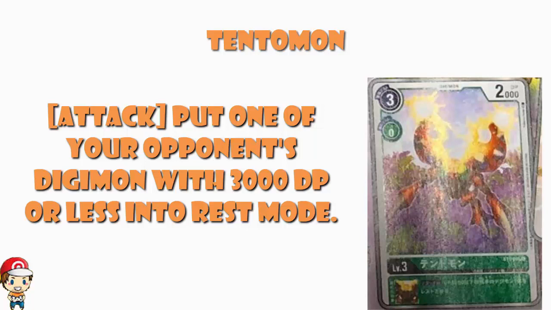Your opponent might not have any Digimon with 3000 power or less, in which case, rubbish. And even if they do, you might just put them to rest mode and it doesn't really matter because they weren't going to attack with them anyway, etc. But it might end up giving you a big advantage. It might be that you turn one Digimon to rest and then that takes away one attack from your opponent, and that's the difference between you losing the game and winning the game. This could be amazing, but there will be plenty of games where you go to use Tentomon and go, oh yeah, my opponent doesn't have any Digimon with 3000 or less power, so boo.